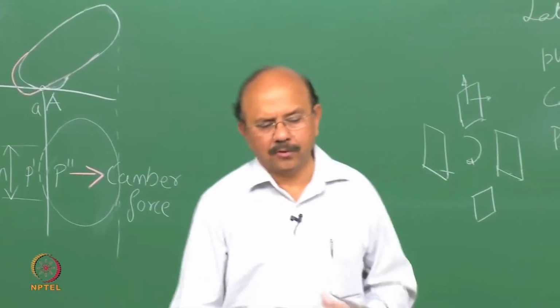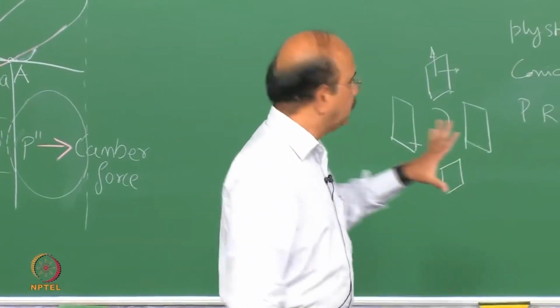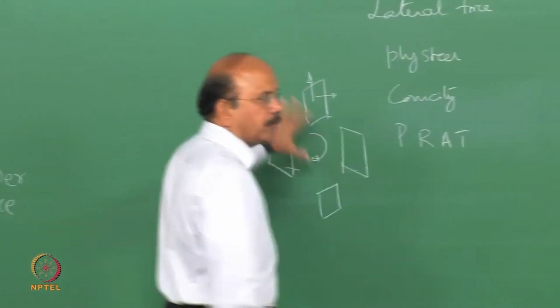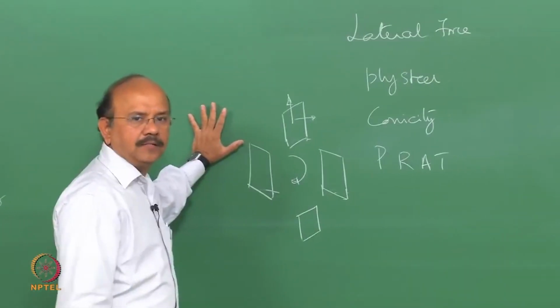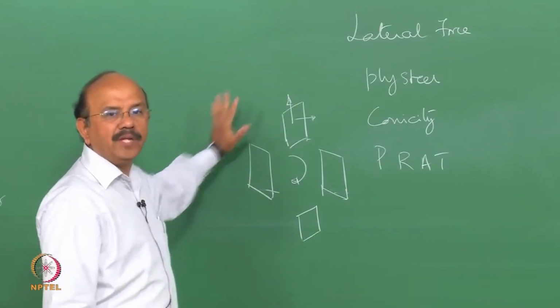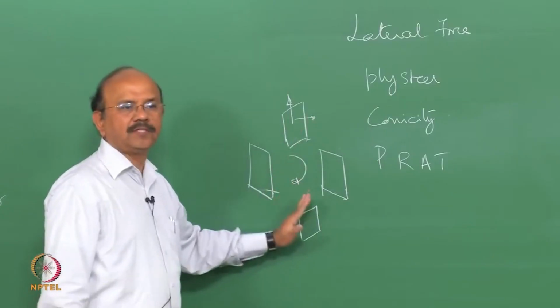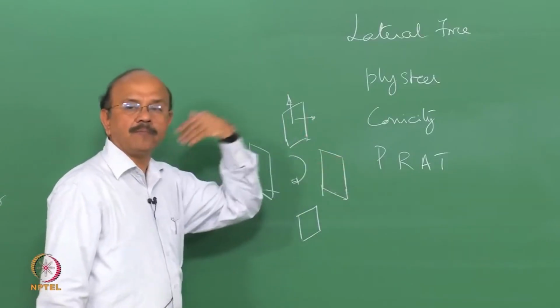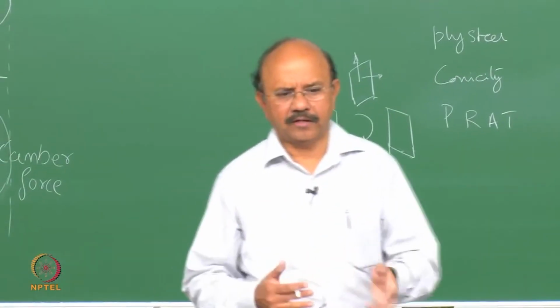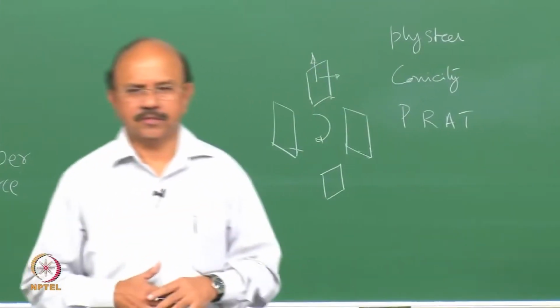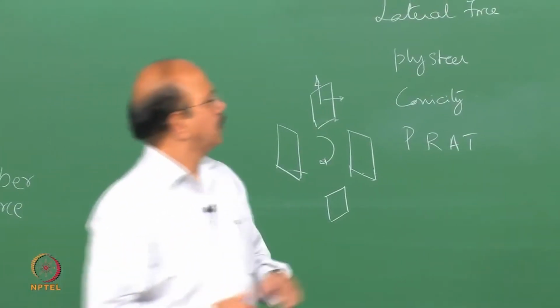Some of them may say that it should be 0, and so on. And so what we call the design of the tread has a lot to do with many things. One of them is this. The other, of course, the most important thing, is how water is carried and so on. We'll have a brief discussion on that in one of the later classes before we close this topic on tires.